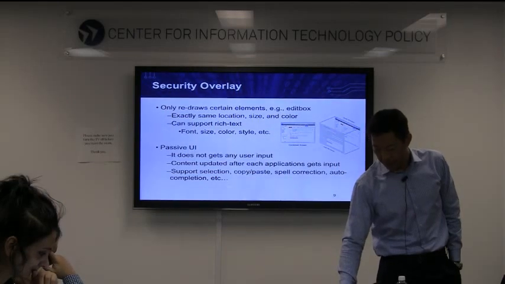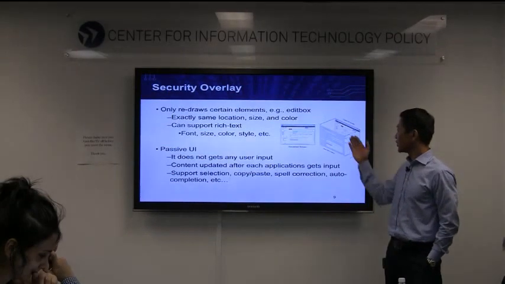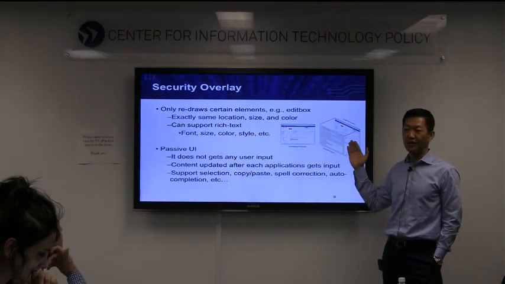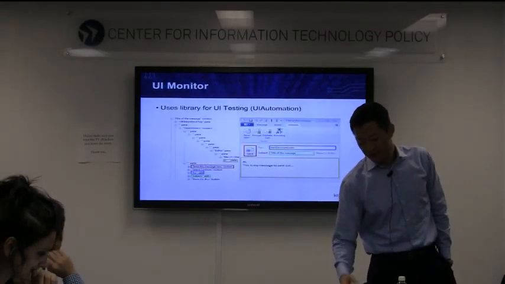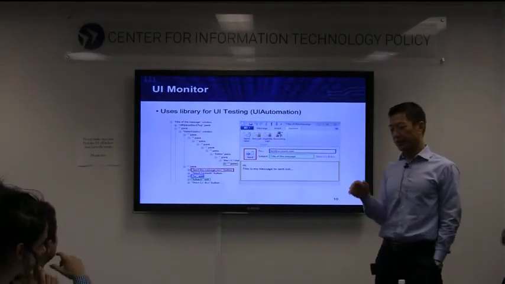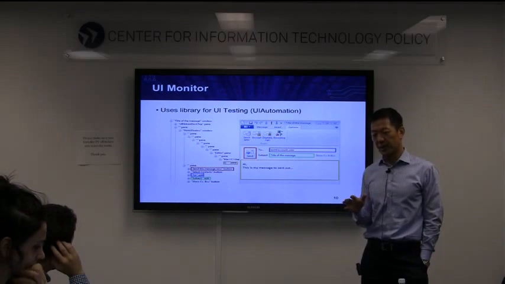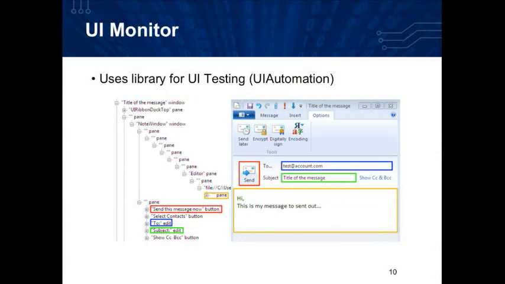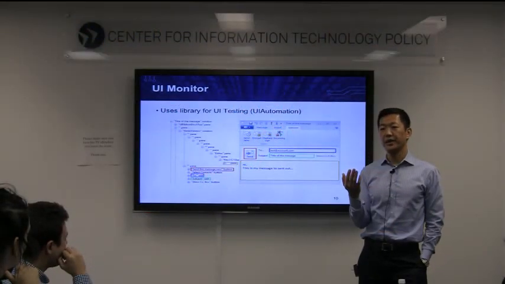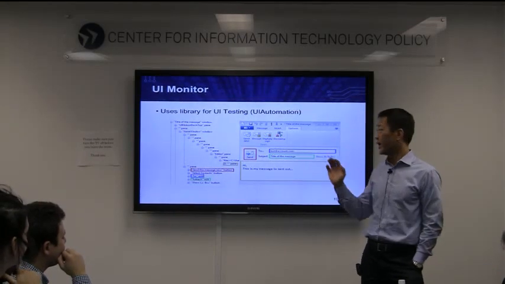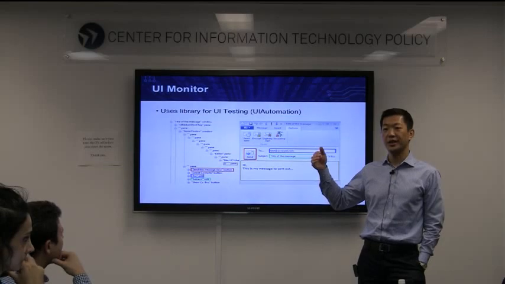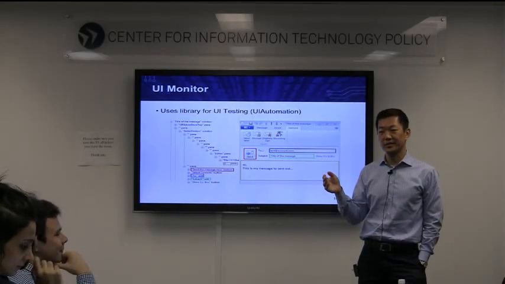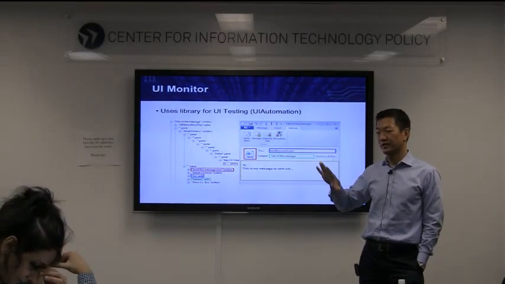So your question can be, okay, how do you know how to actually draw this overlay? That seems to be harder than the OCR, right? So it turns out that most of the operating systems, including your Android and iOS, iOS is kind of more closed, but most of the modern operating systems have this so-called UI automation library. And this was mandated by some kind of federal regulations, because if you have any disabilities, for example, you cannot see, right, then you want the application GUI to actually be able to export these GUI elements, and then there will be a helper application that can, through audio, tell you the layout of the application.